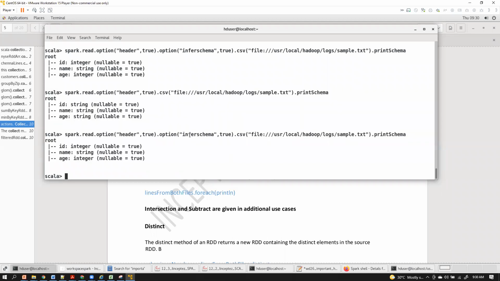Did we do anything? I'm telling Spark, your work is to go and identify the schema, infer the schema, whether it is an integer or string or whatever. Your work is to use the header of the data to identify the column names. I feel a bit tired to type all this. You got it? You can do as you asked as well, but that is not always the case.